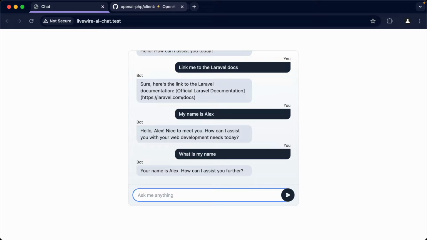Okay, so let's go ahead and build this. We're going to learn a huge amount about wire:stream, which is incredibly useful for other situations as well. So you can go ahead and use that for anything where you have streamed content. Okay, let's go over and get everything set up and start to build this out.